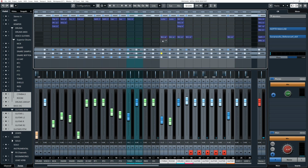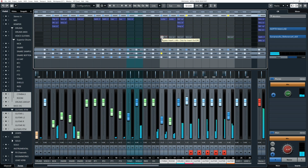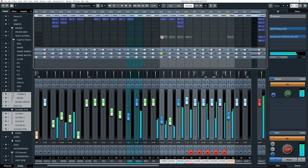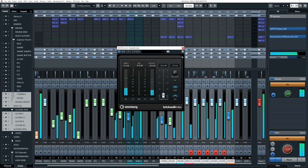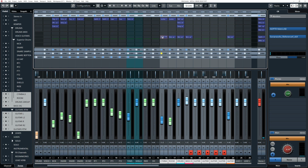Okay, so I got all the Brickwall limiters lined up so we can easily A/B the effect. Let's take a listen without. And now I'll activate it and turn them on and off again. Hopefully you can hear, especially in the subs and in the lows, it gets a bit more controlled, like pushed down. And that's the desired effect I want to have using a Brickwall limiter.